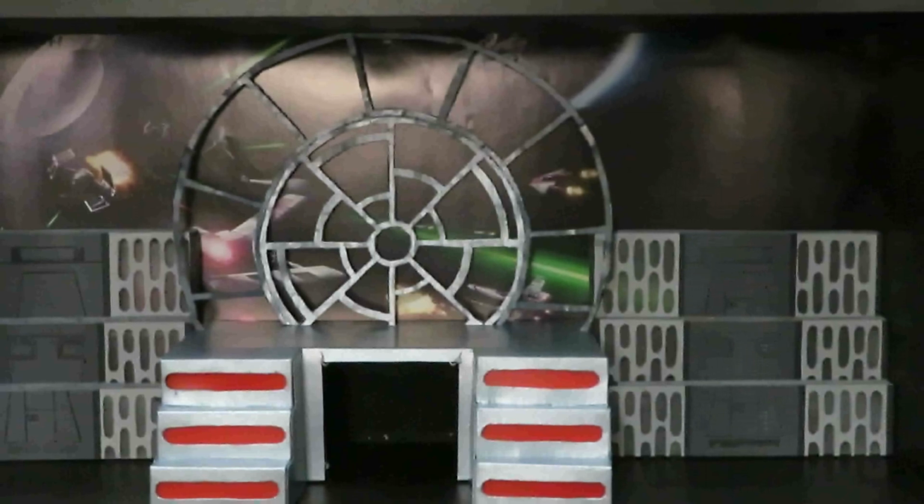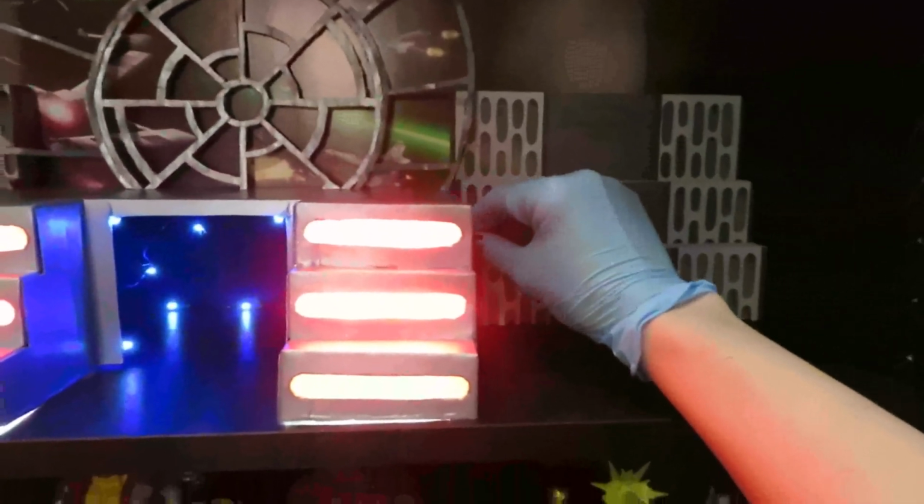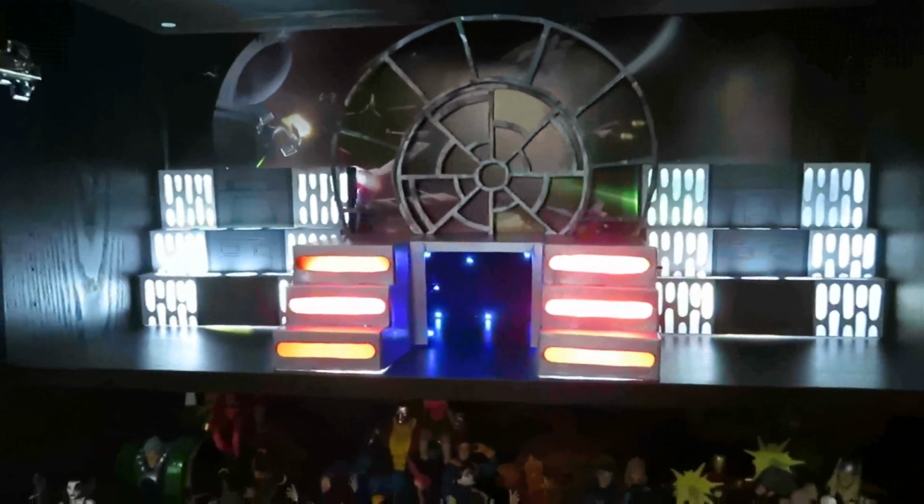Okay, you guys can see that that was relatively painless, actually. Everything just kind of slid in together. It was totally fine and easy. Very intuitive. Test. You guys can see that. That is the red. Moment of truth. There we go. There you go. All right, cool. So, let's get the figures in and final thoughts.